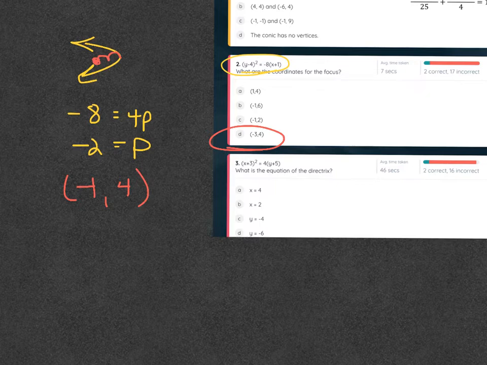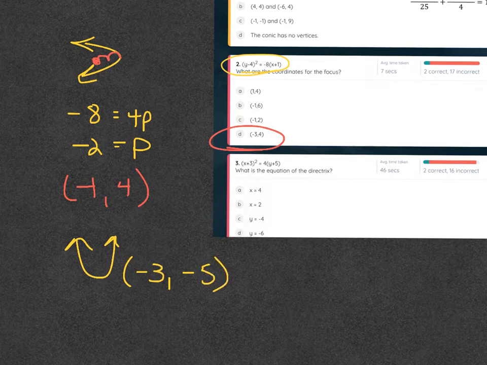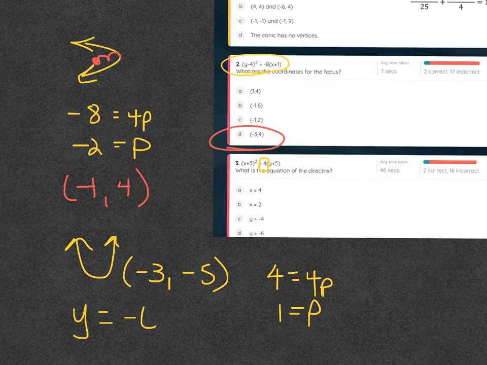Okay. Number 3, what's the equation of the directrix? So again, parabola, otherwise it doesn't have a directrix. This time the x is squared and 4 is positive. So which way is this facing? Okay, good. That was faster. All right, so the vertex would be negative 3, negative 5. And the directrix is under it if it's opening upward, p away from it. So if 4 equals 4p, then p is 1. So I'm going down 1 point, which means I'm going to shift that negative 5 down 1 more, and I would get y equals negative 6.